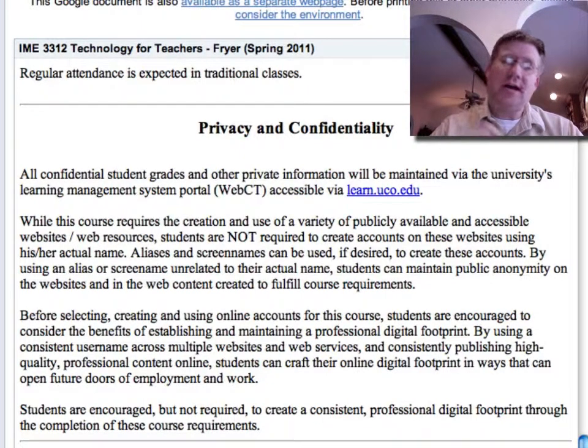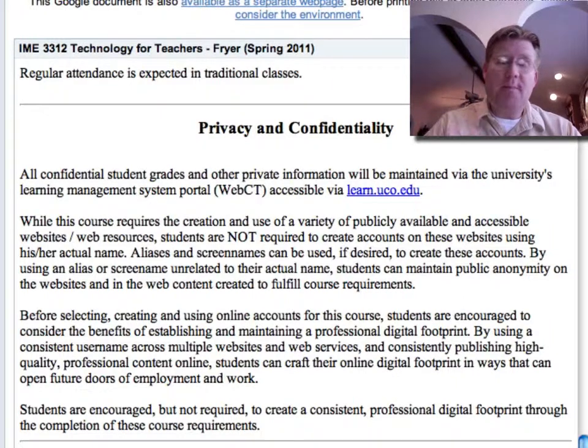We're going to talk about how to proactively take control of our digital footprint, because as you apply for jobs and positions in schools, it's more likely than ever that people are going to Google you to find out what they can learn about you online and what is public. And the best way to take proactive control over your digital footprint is to proactively publish content on websites that you want people to find and to see. And we'll be doing some activities about that this semester.